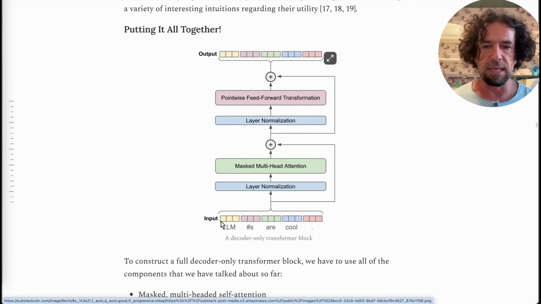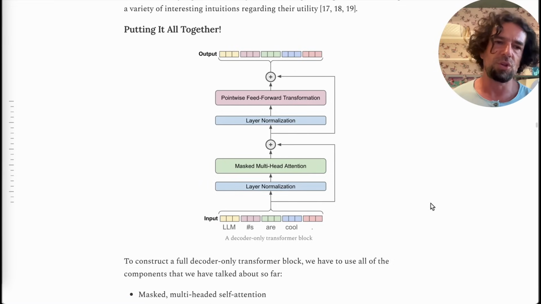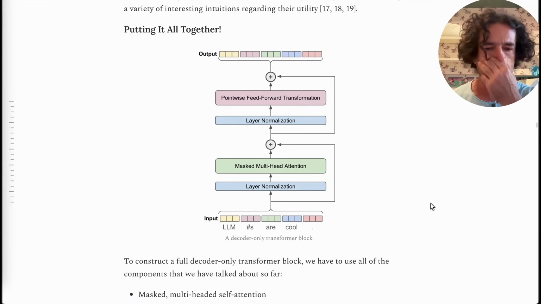But the interesting thing here is that you have the inputs and you have to represent different words, which are actually tokens, which are actually words for very represented words in the input training set, and pieces of words in order to compose the other words that don't fit into the vocabulary.